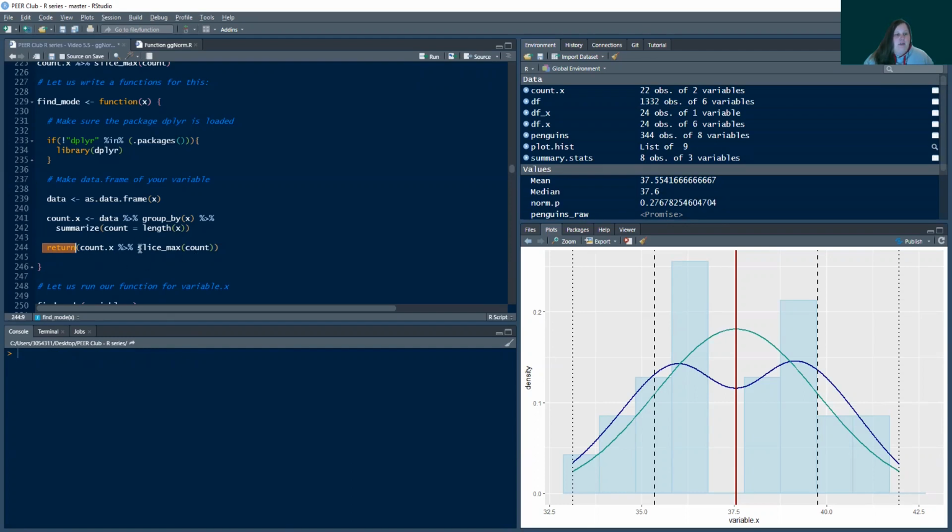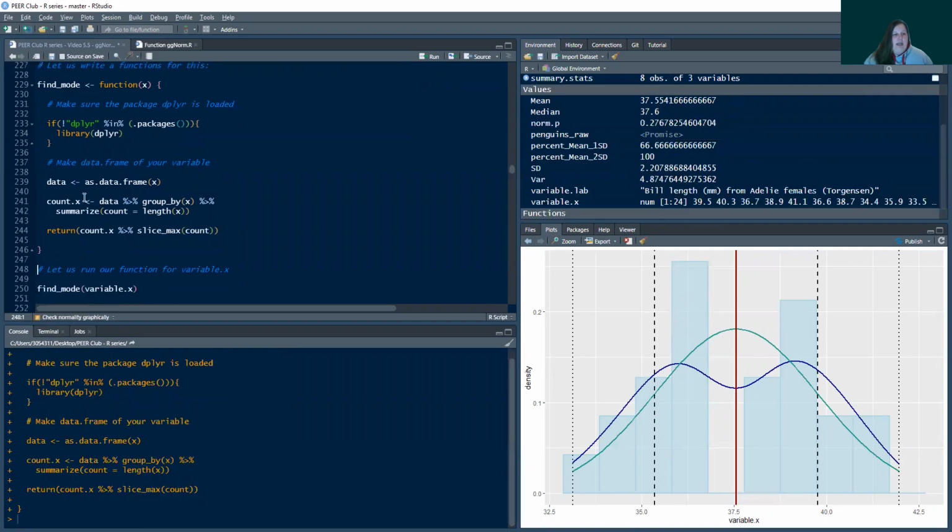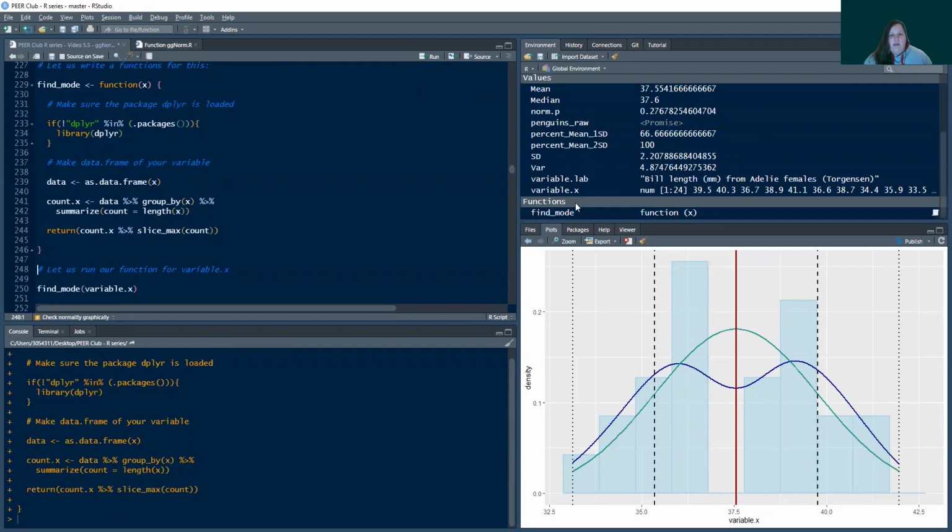So again, here we're just using the slice max, okay? So this is now within the function. And then if you want to use this function, you first have to run it. The best way is, again, just to put your cursor somewhere in the first line of this function, and then you just run it. So it's just control and enter, okay? And now you can use it. This function should now appear somewhere, here, in your environment.